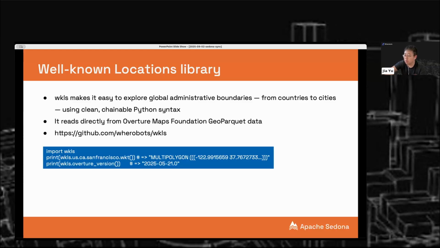You can find it on GitHub. It is open source. It is free to use, right? It is a really great helper tool that helps you quickly find the polygon shape of an area of interest. Cool. Let's move on.